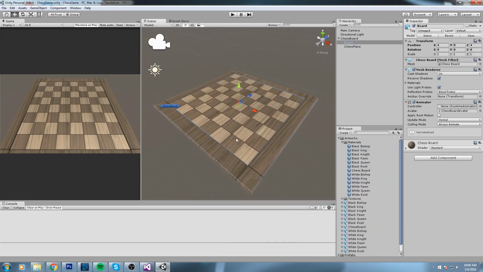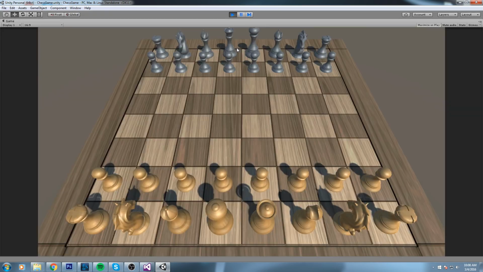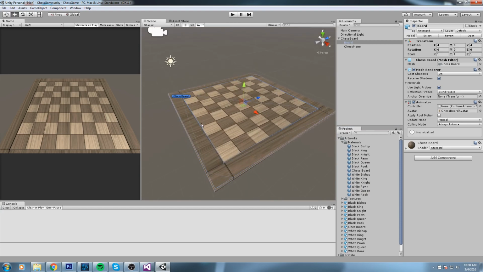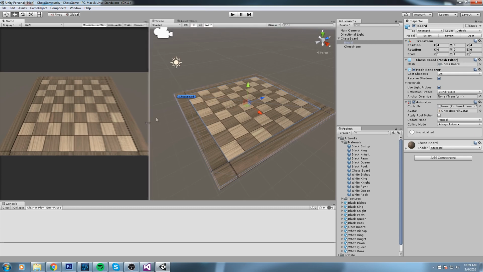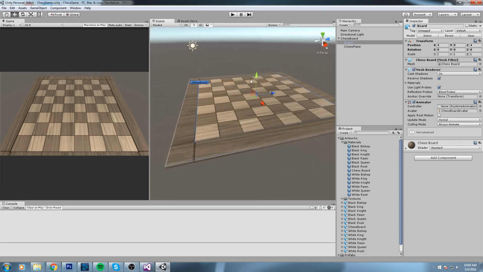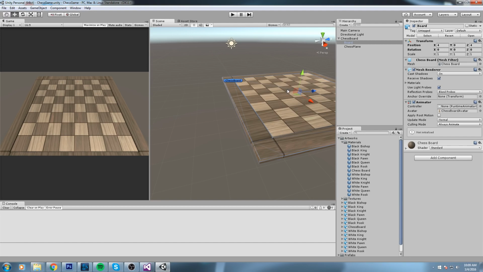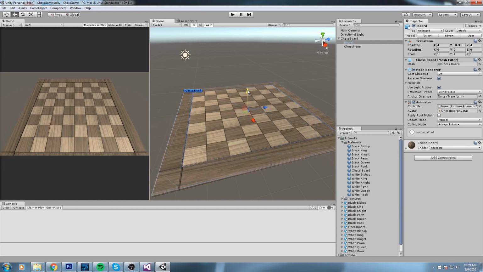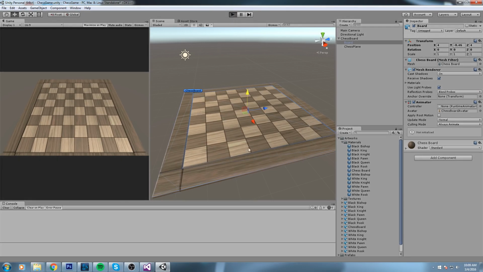So what I'd like to do now, before we even do those moves, like I said before, is create some kind of effect on the object we select, because right now we select an object, we don't really get any feedback. We just know that we selected it because we're good at chess or something of the sort. So let me just go ahead and, oh wait, never mind, we do have a feedback, but in order to see it, we're gonna have to lower the board a little bit. This is the feedback we get.